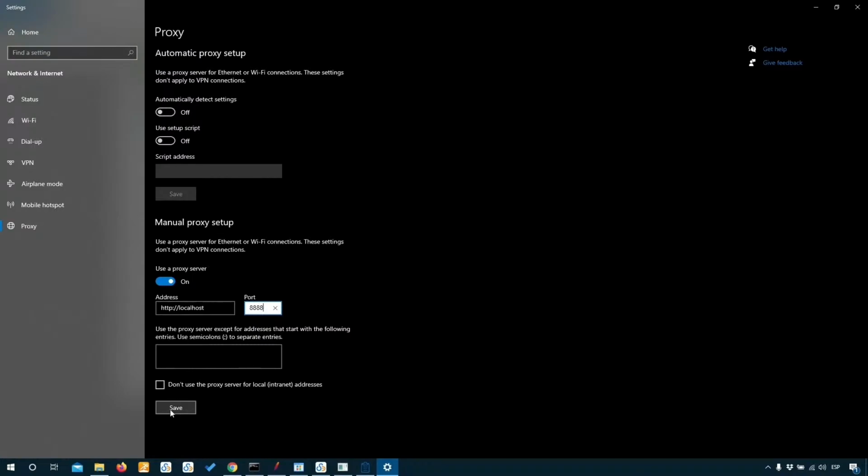And one thing I should mention before I click save is that once you click save, you might lose internet access to the rest of your applications. That is because generally all applications rely on a secure connection to the internet. And once we put a server in the middle, that is no longer a secure connection because the proxy might be snooping on the requests. So with that in mind, if you need to access the internet and you're performing tests, you might need to disable this temporarily so that your applications can connect to the internet normally. And with that out of the way, I'm going to click save.